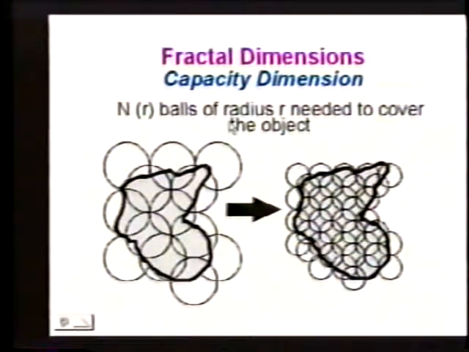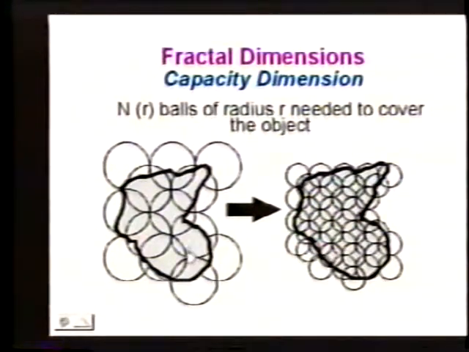The first one is called the capacity. And what we do in the capacity is we take an object and we cover it with things in mathematics which are called balls. The definition of a ball is all the points within a given radius from a central point. And that can be in 1 dimension or 85 dimensions. So the ball is a generalization of a sphere. And if we cover our objects with balls using the embedding dimension for the balls, for example, we'll need a certain number of balls to cover the object, that is, to contain all the points of the object.